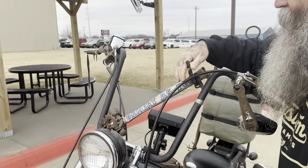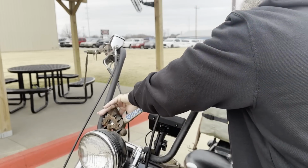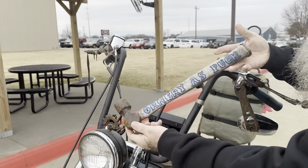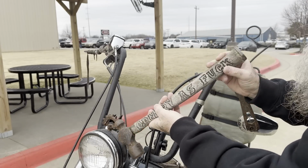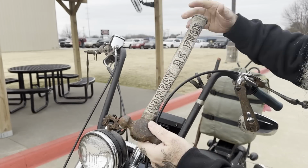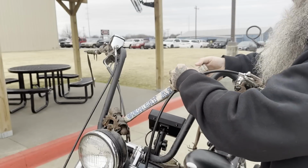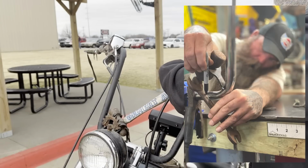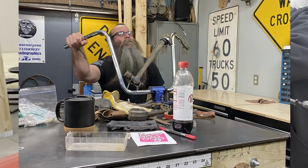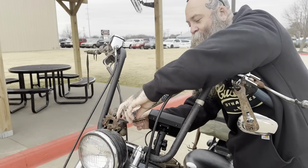And then I actually have it to where it pops off, and I can take the hammer out. I'll show you guys that. And it comes right out, and it's got the "ornery as fuck" on it. So my grandpa's old hammer, I put on the end, eye for an eye. So it's just got a lot of sentimental stuff to it, and me just fooling around basically in a shop making some stuff that I think's cool. And kind of just an homage to old school ways, and to the history of people that I love and I miss and I no longer have.